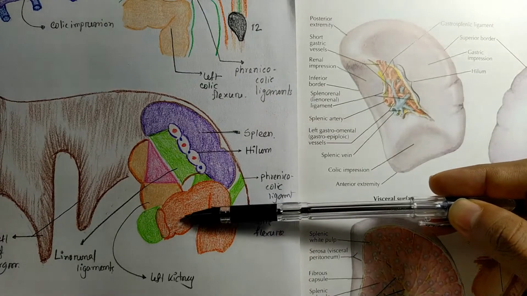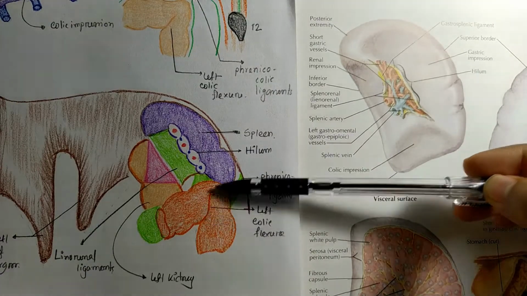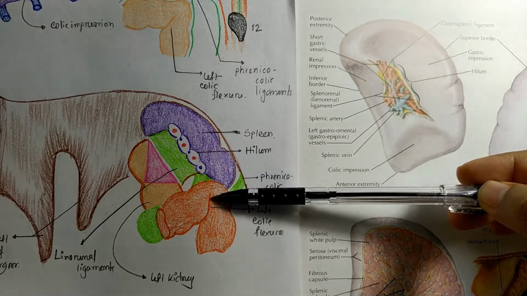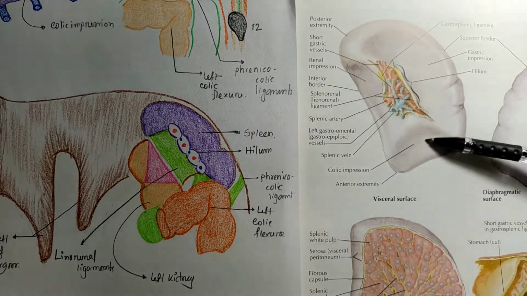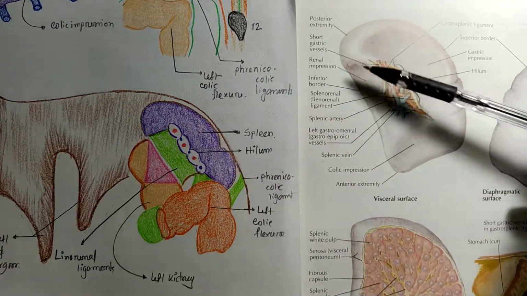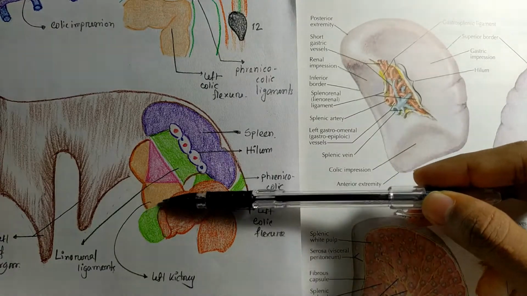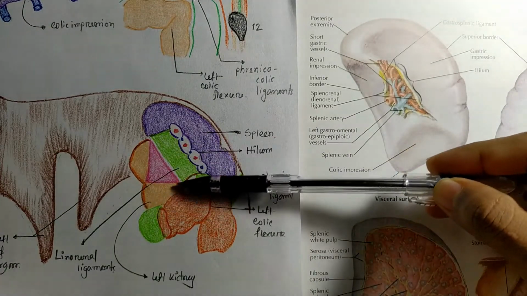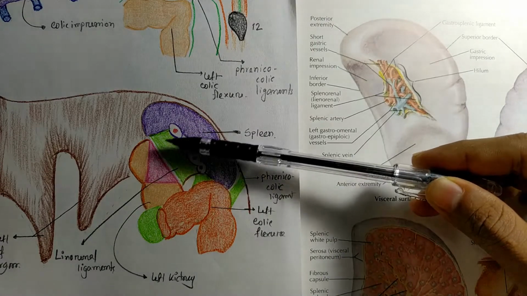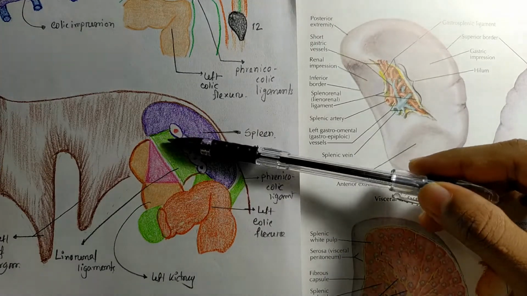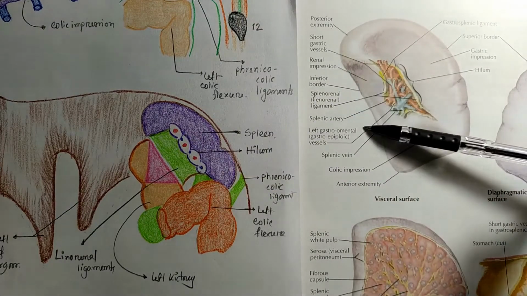Colic viscera, that means the left colic flexure or the splenic flexure as it is also called, because this area which lies here is the colic impression. And here you can see the renal impression. Here the kidney, so part of the anterior surface of the kidney lies here, and part of the posterior surface also is invaginated through these impressions.